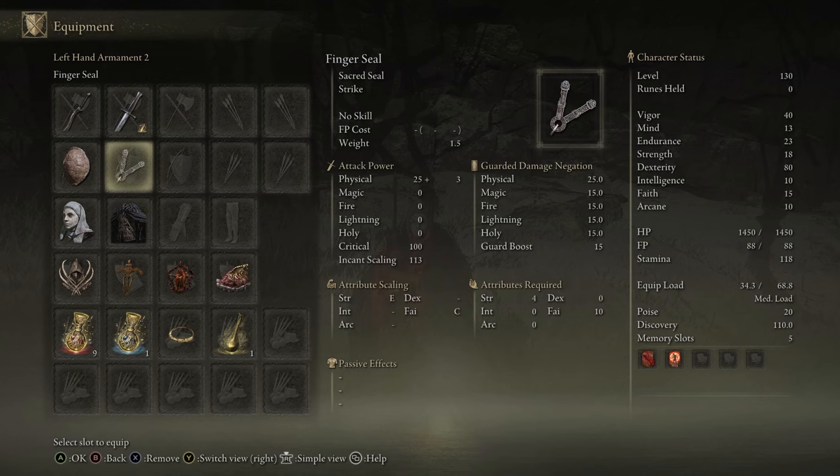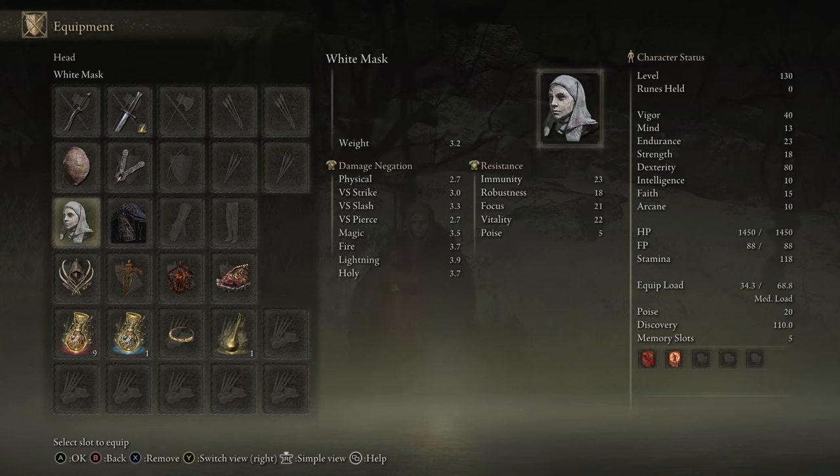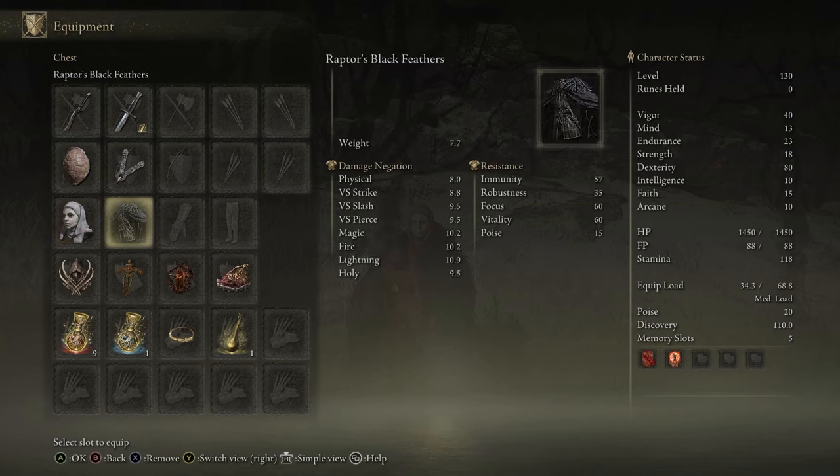We are using the Finger Seal to cast our incantations, and the Great Turtle Shell for extra stamina regeneration. For armor, we have the White Mask that increases attack power by 10% for 20 seconds after a bleed proc, and the Raptor's Black Feathers, which increases our jump attack damage by 10%.